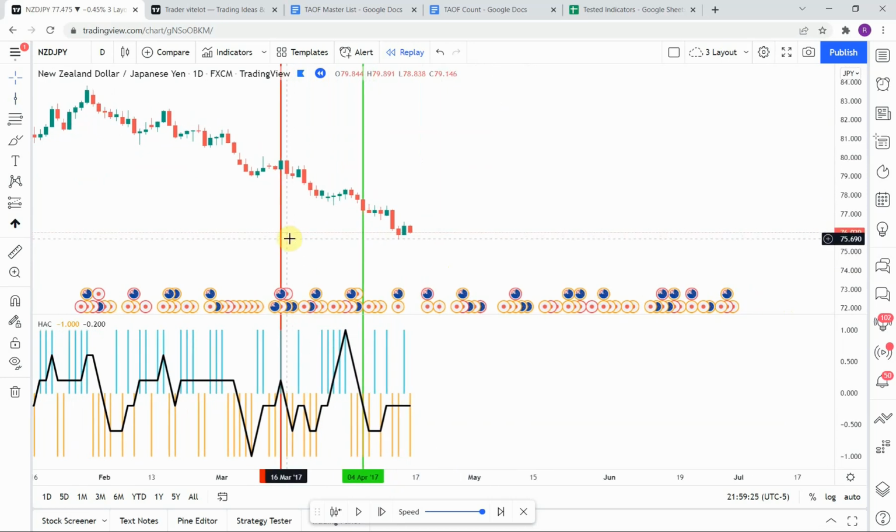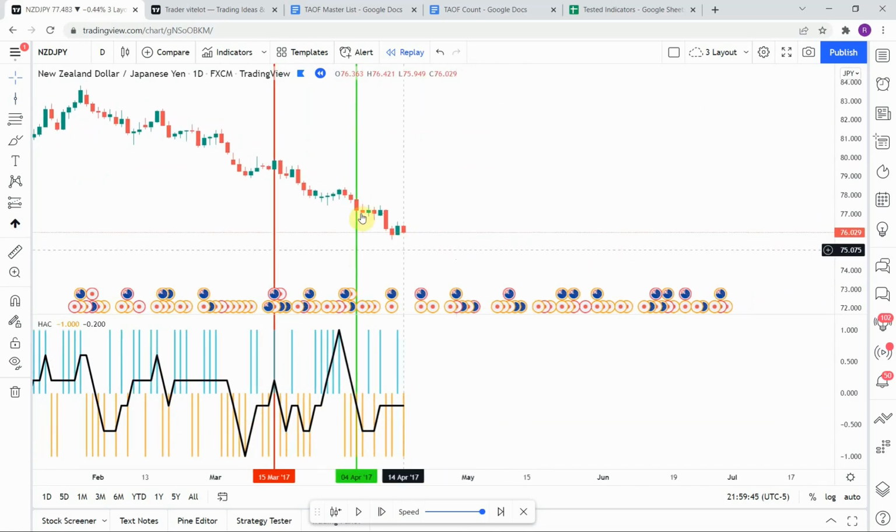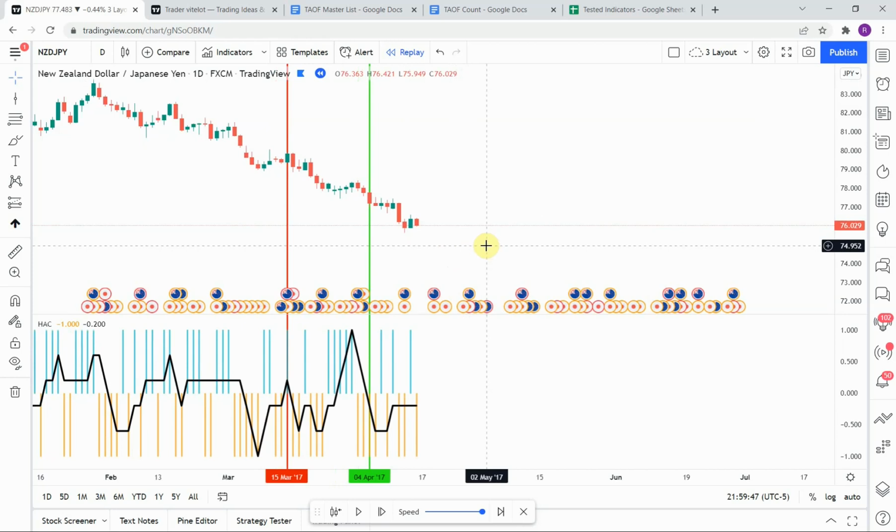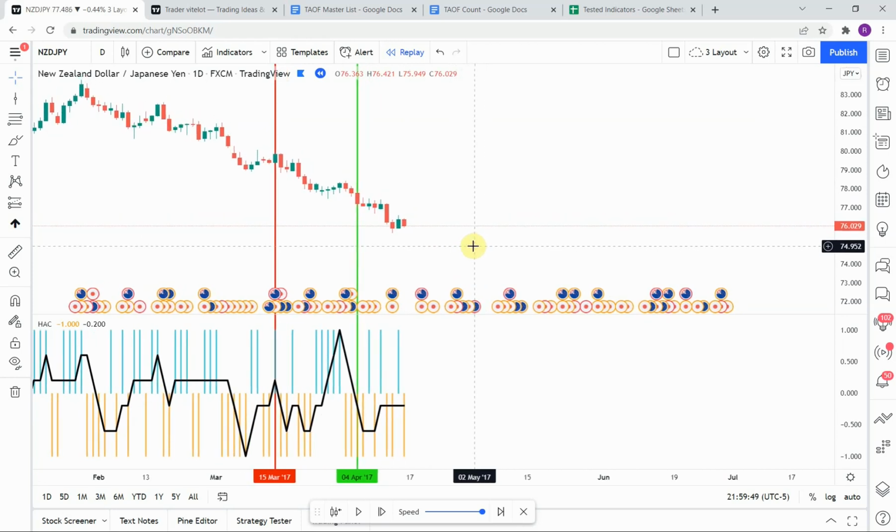All right, so we pick up the second signal right here, and that is going to be a short signal. We see that price action, or the oscillating black line, comes all the way up, touches the top of the indicator here, and then is able to make its way back down, and you see that price action follows really nicely, heading to the downside there. That one does get us to our take profit.